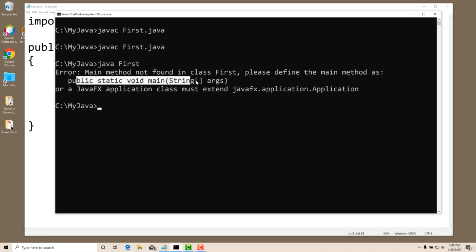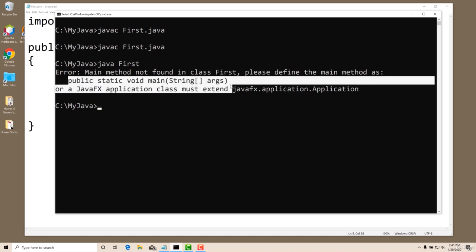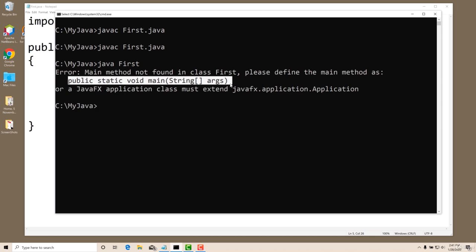So Java, or the JVM, Java Virtual Machine, the runtime environment of Java, wants a main method in this signature only. It doesn't allow any other signature, or it will not recognize it as the main method if the signature is different. So you must write it like this. It's a clear message from the JVM that this type of method must be there. Unless you have this method, a class cannot run, though you can compile.